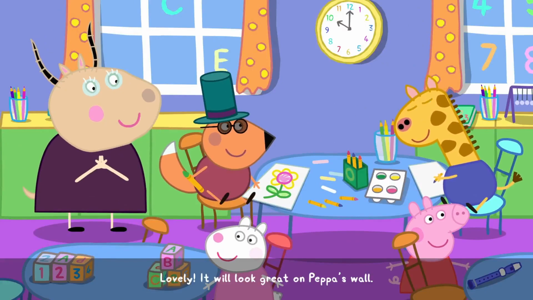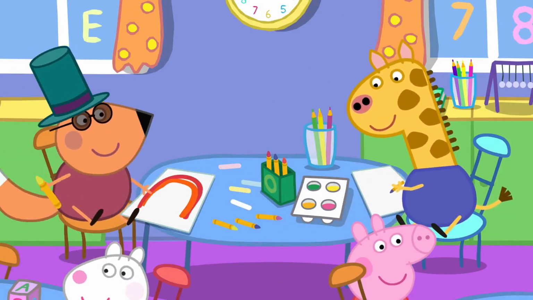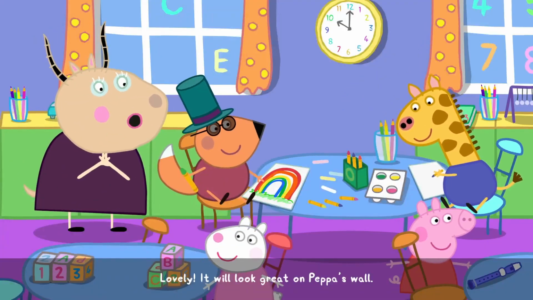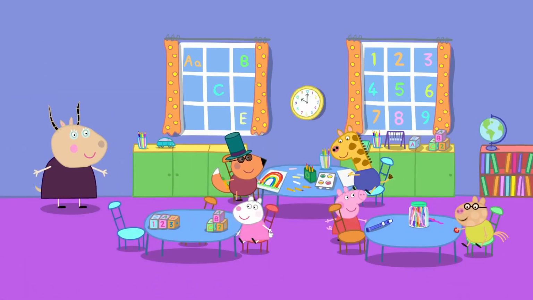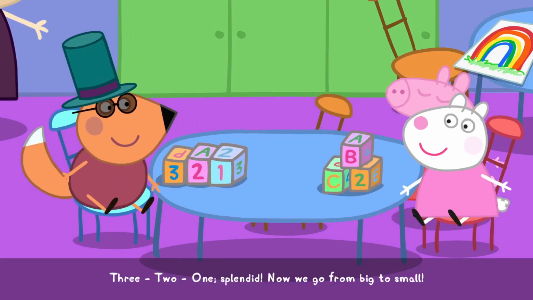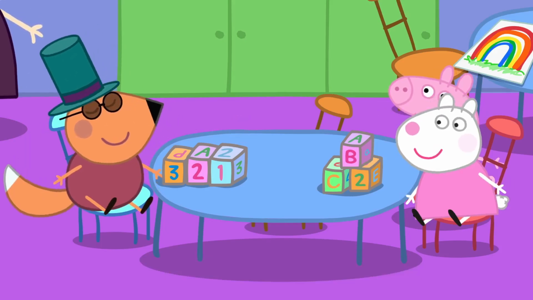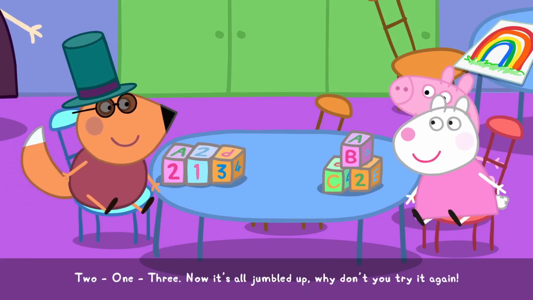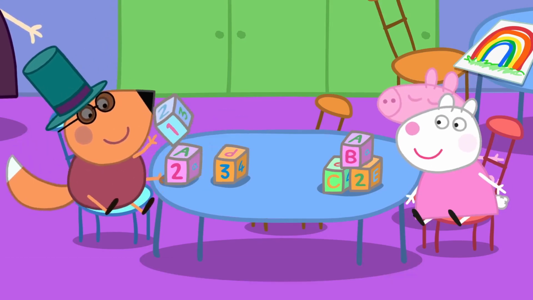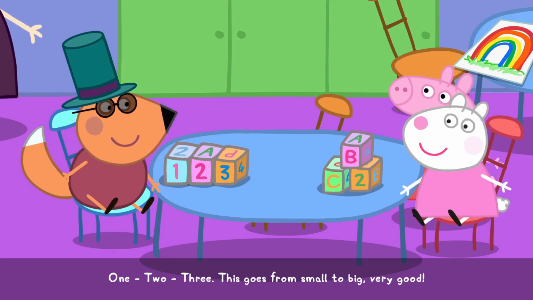It will look great on Peppa's wall. Lovely! It will look great on Peppa's wall. Now we go from big to small. 2, 1, 3. Now it's all jumbled up. Why don't you try it again? 1, 2, 3. This goes from small to big. Very good.